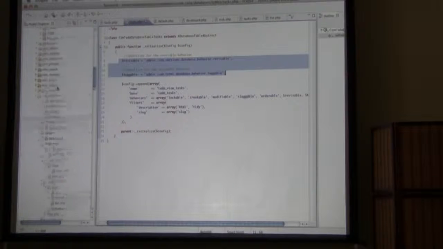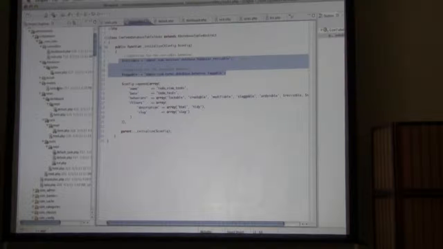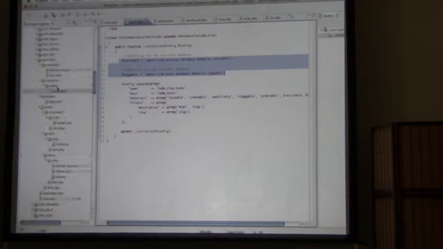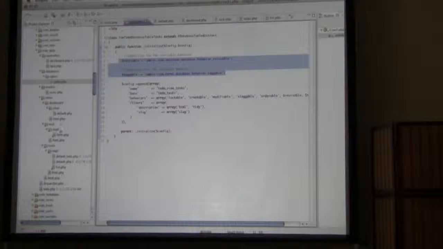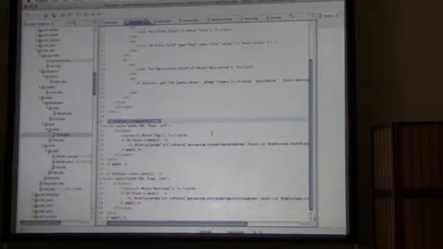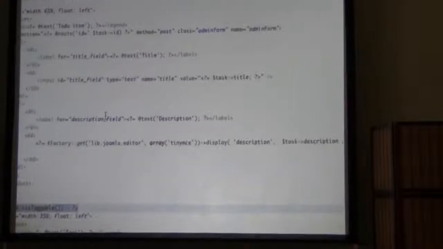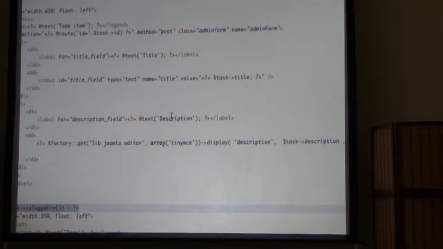Then I need to double check what else I might need. Nothing in the form, the tasks form. Okay, there we go. So I need to show you this. I want to show that taggable box so that I can add tags. And I want to show you the revisions, and I'm going to show you those in the form view. So this is my form right here with our title field and our description. And I'm going to add two things to that.